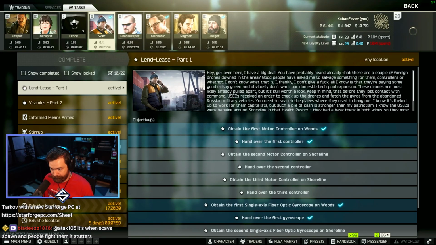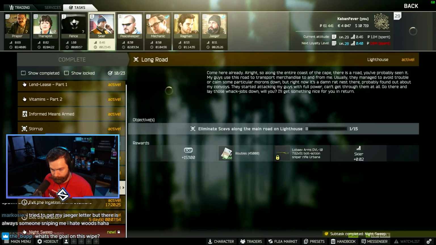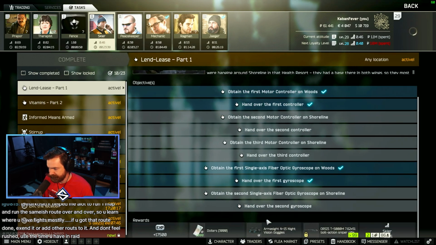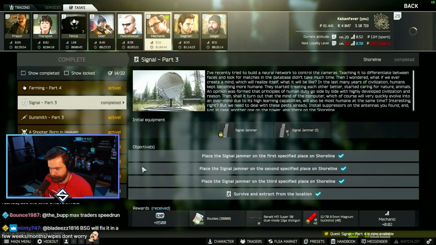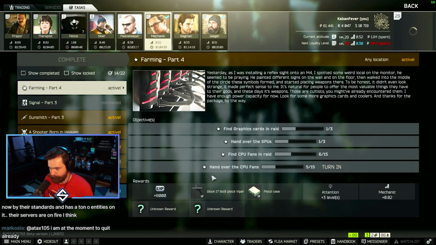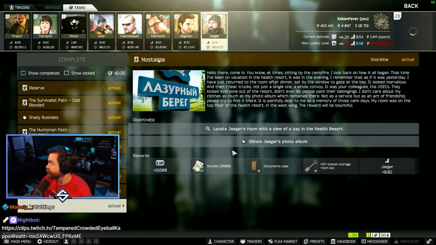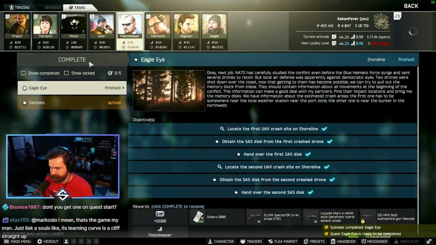Alright, we got a lot of quests done there. Boom. Oh, I should have grabbed the Lend-Lease thing. Does anyone have the Lend-Lease key? I can't remember what key it is exactly. I'll have to look it up. I get this one too. I don't think this is a locked one. See, I knew it.